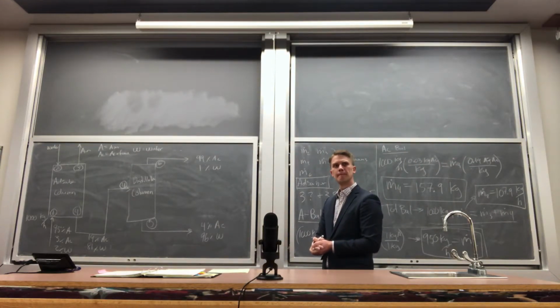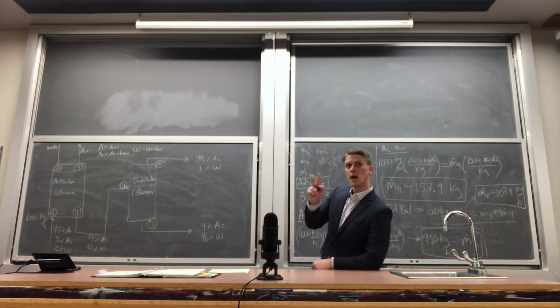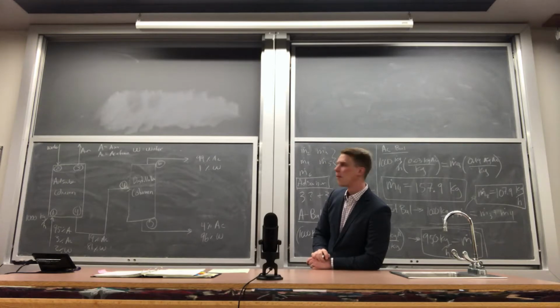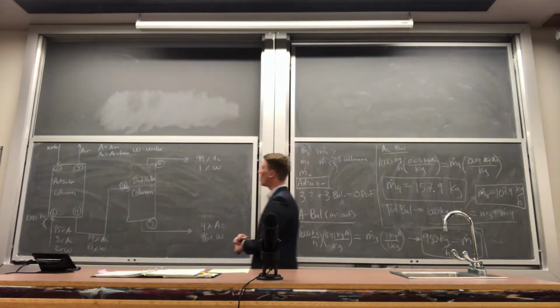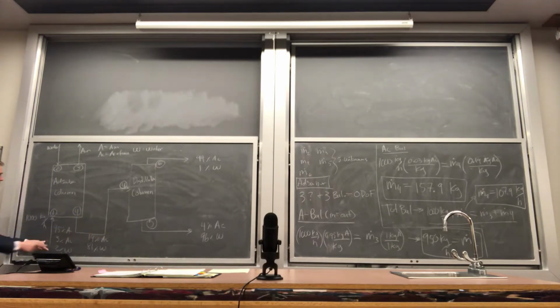Well, using all the information we have on stream 4, it's now easier to find the distillation column. Exactly. So we have two options, though. We could do the distillation column or we could do the total balance. Which one do we want to do? Distillation. If we did the total balance, we're kind of introducing all this air that we don't really care about, right?